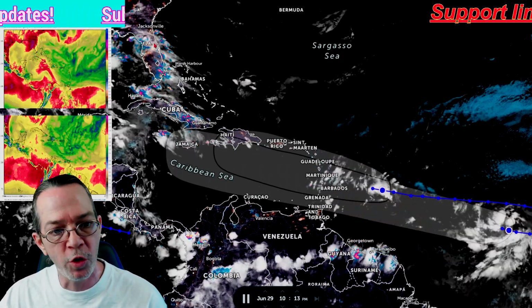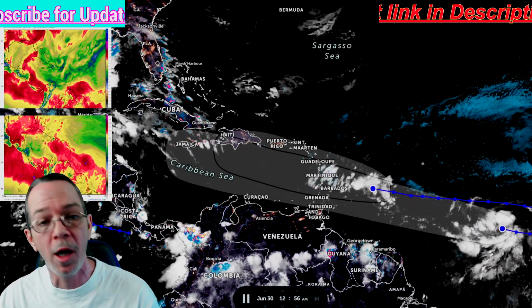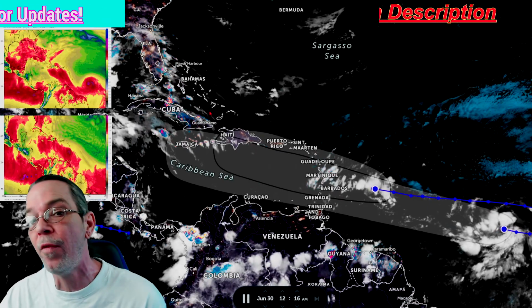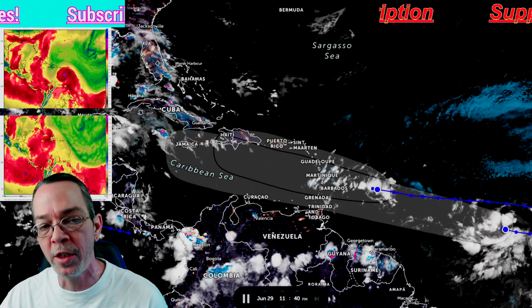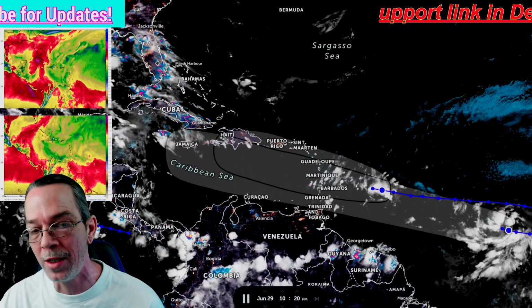And the GFS shows that it will be blocking, bringing it into the Gulf of Mexico, which I'm showing that the upper level low is still there. Matter of fact, it is strengthening. So going to the east side of the Gulf of Mexico seems more logical than it going towards Texas or even Louisiana.